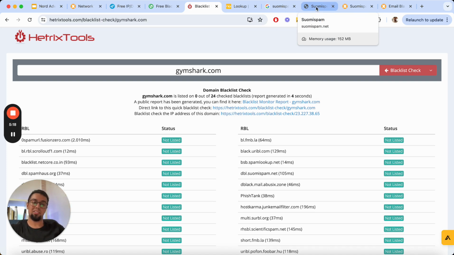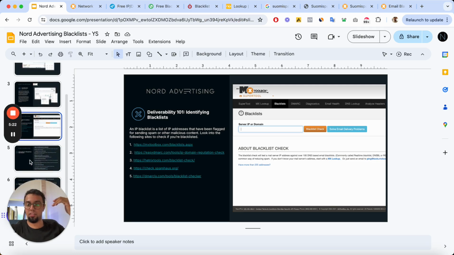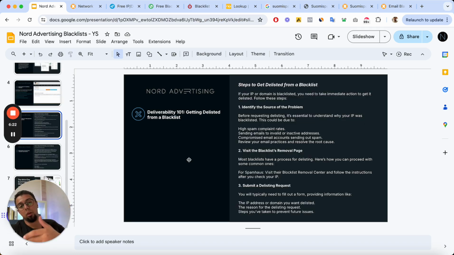Now let's say you want to send an email out. Before you send that email out, figure out what the problem is. Usually that stems from spam complaints, or sending to inactive addresses. Someone maybe put in a fake email and they've done it one too many times, or there's a lot of variables, but you have to look into these variables that we've listed here for you to be able to note that and keep that in the email that you'll be sending the blacklist.